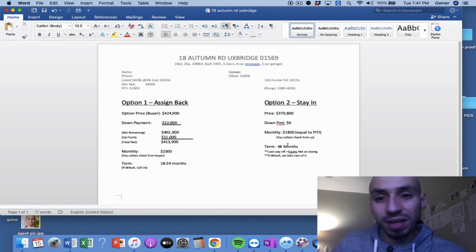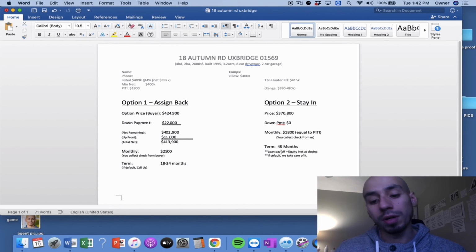One of the objections you're going to face is when will I get a cash out? And the sooner for them, the better. But the longer for you, the better, because the more time you have, the more cash flow you get. So these are all negotiable, of course. This is just what we discussed over the phone, and generally what would be minimum profit standards for us. And you have to decide that. You have to decide what your minimum profit standards are for you, as far as upfront deposits, as far as monthly cash flow, as far as length of term. Those are all decisions that you'll have to make.